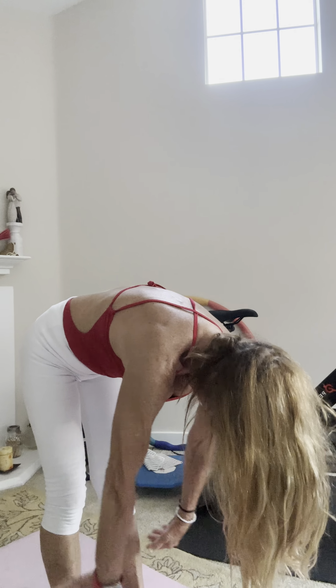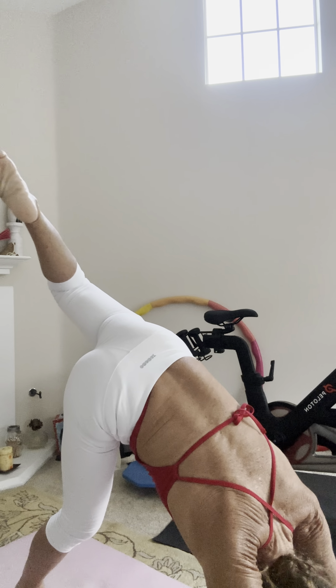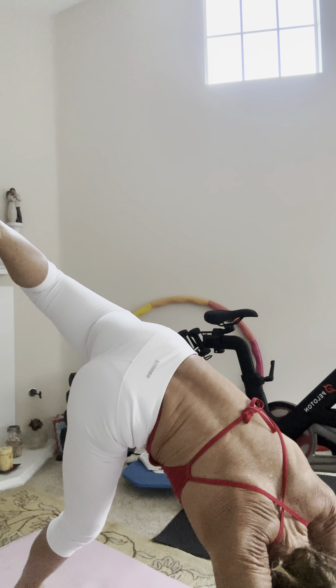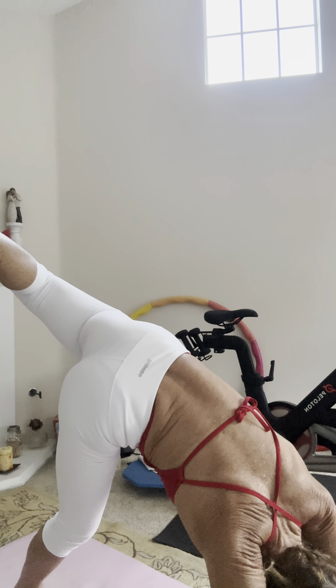Take your hands back out, walk your feet back. Fingertips to the ground, heels to the ground, thread the head through. Lift up that right leg. Open up the hip. Stay there for 8, 7, 6, 5. Keep breathing. 4. Press into the fingertips. 2 and 1. Come up.